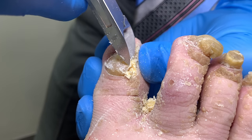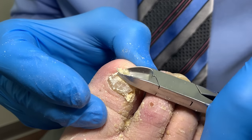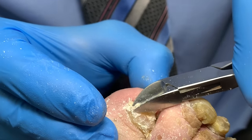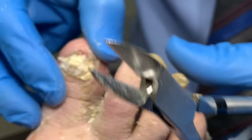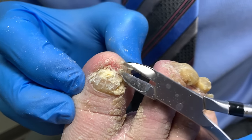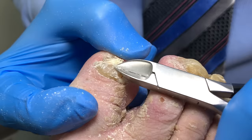The Dremel will just annihilate all of this in here. God, that feels better already. I'm serious. I believe you. I just feel like I lost 20 pounds off them. I just want to do this so I can start getting a pedicure once a month, or whatever. And gain your confidence. Exactly. I won't even take off my socks in my house. But the thing is that I've been so sick. When I take a shower, it's hard for me to bend down and wash my feet because I get dizzy spells. I have a lot of other sicknesses. So I wash them quick, but they need to be thoroughly cleaned. I understand that.